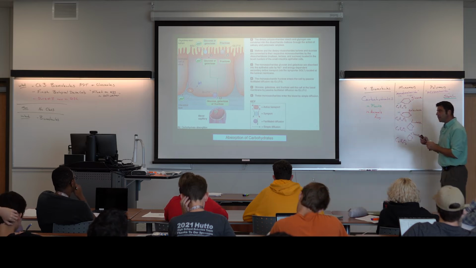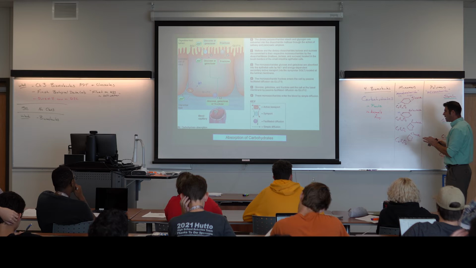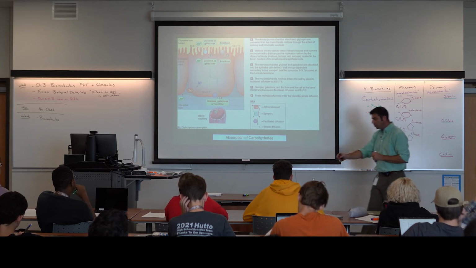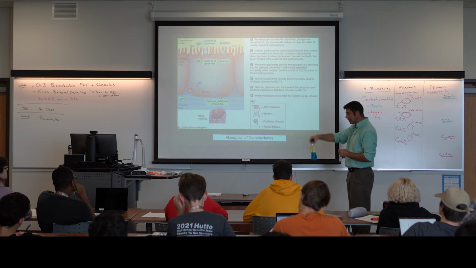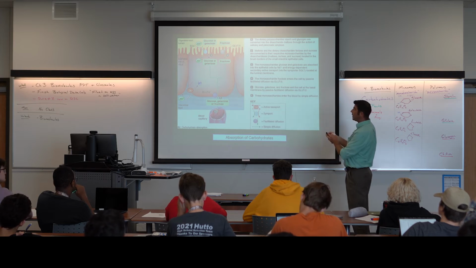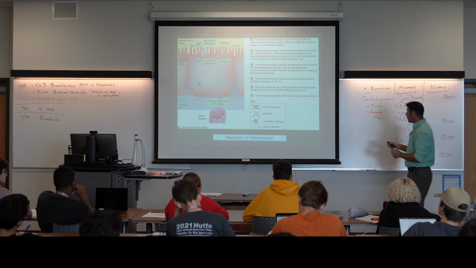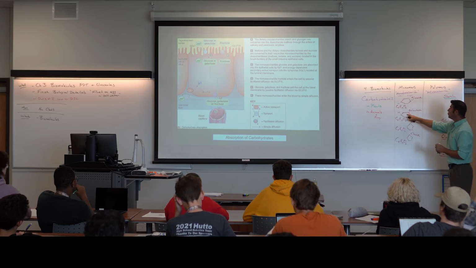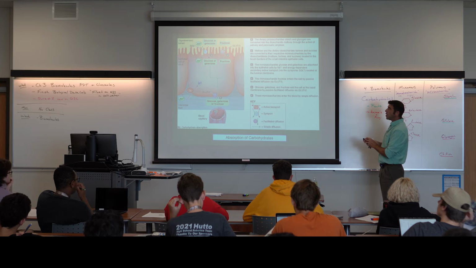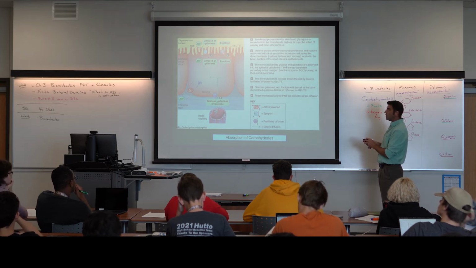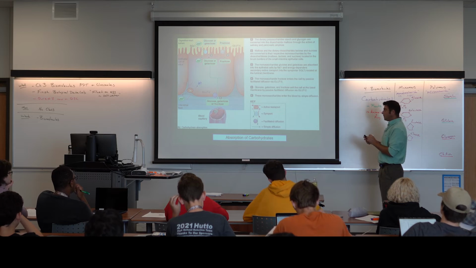If that sounds familiar, I was saying something last time about why we needed to know polar versus nonpolar, because it has everything to do with how easily things can cross the plasma membrane. If you remember, we said anything that is too large or anything that has a charge to it isn't going to be able to cross the plasma membrane freely on its own. It's going to need some type of channel to do so. And if you look closely, here are a couple of channels that are specific.